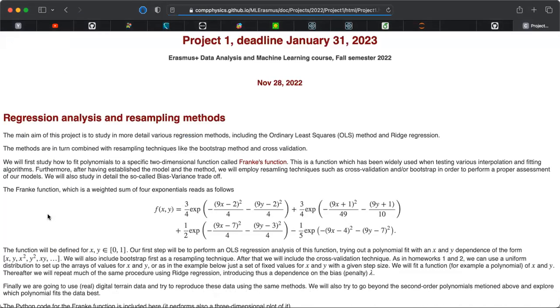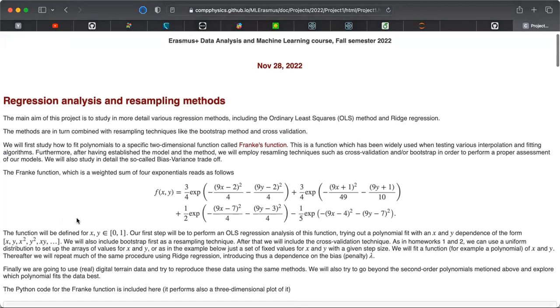But if you look at project number 1, the project has a kind of warm-up set of data, which is called the Franke function, where we are going to apply ridge regression and ordinary least squares to fit a function. And this is a 2-dimensional function. This is a kind of warm-up case.